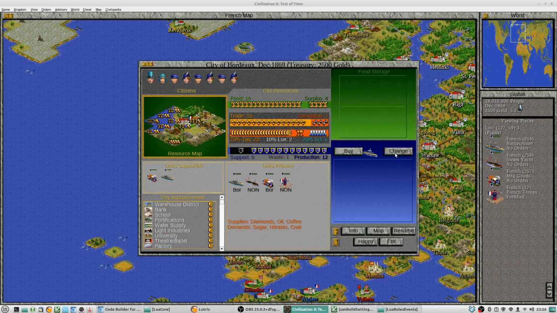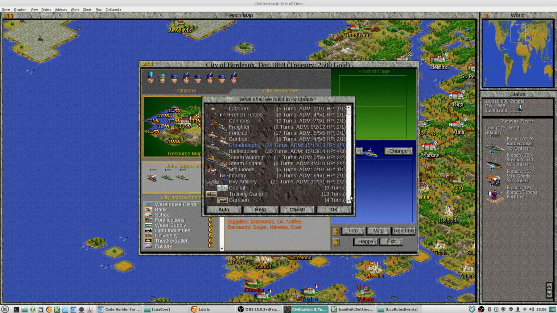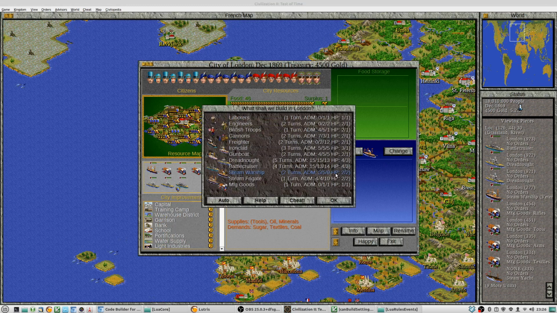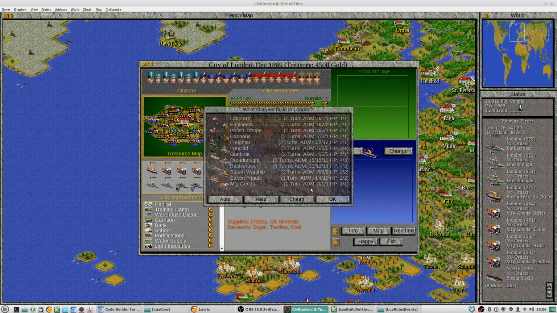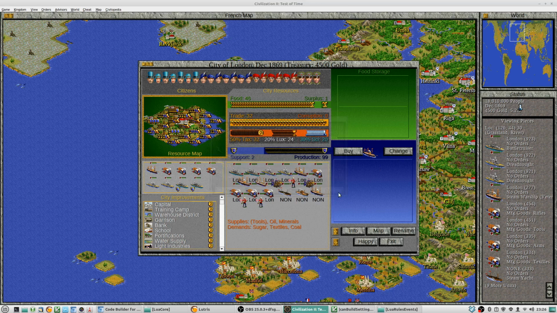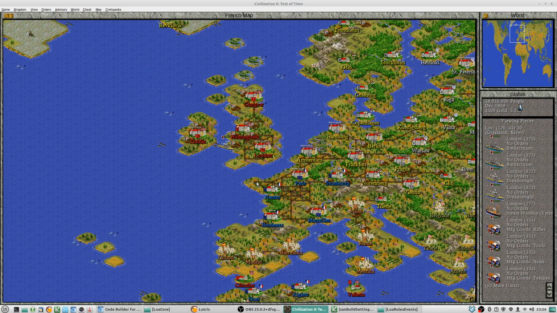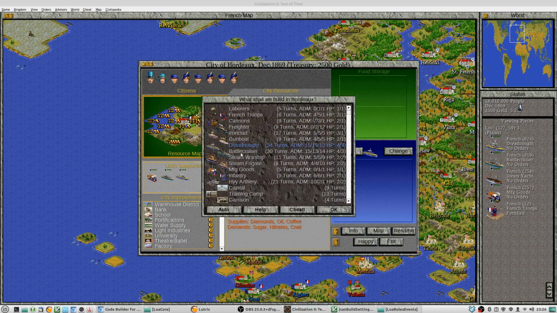And if the French build another one, then the British get one more as well, and this goes to the British. So now the British have 5, and the French thus far have 2.